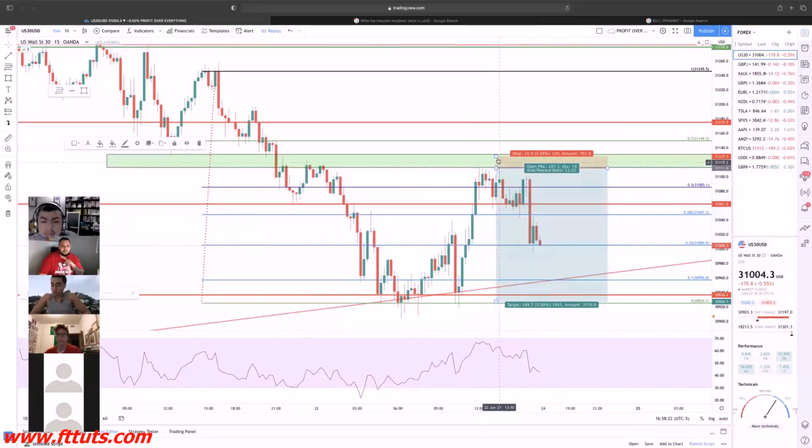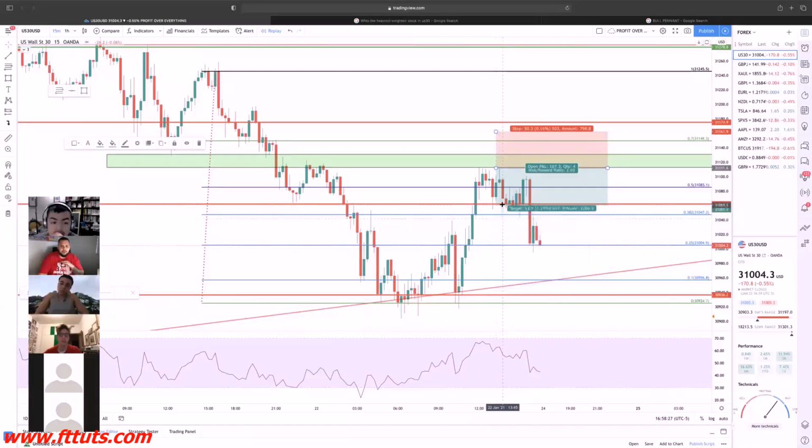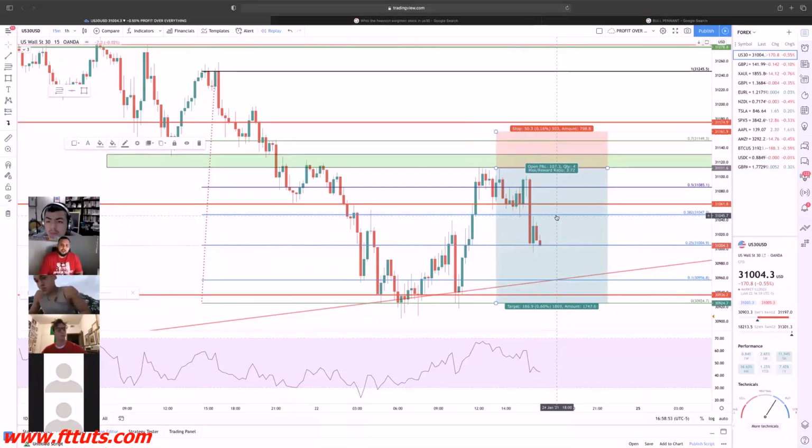What I'm saying is you have to make the trade worth it for you. Does it have potential to go all the way down here? Yes, it does. That's what you have to look for, the potential. You're not measuring at the moment, "Oh, I only want to close a TP1." If you want to close a TP1, that's a personal thing, that's up to you. But does the actual trade itself have potential to go all the way down here? It does. And that's how you measure your ratio. Your ratio is nothing but potential risk to potential reward.